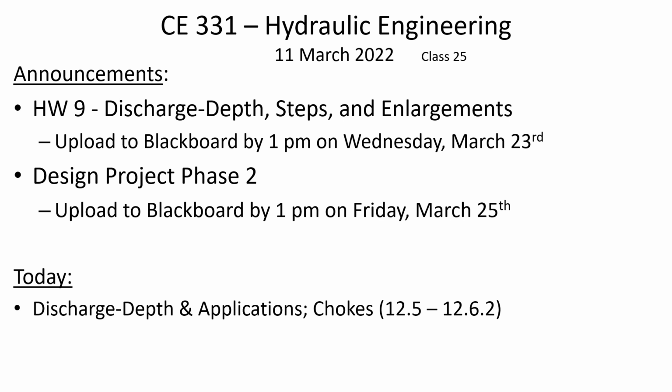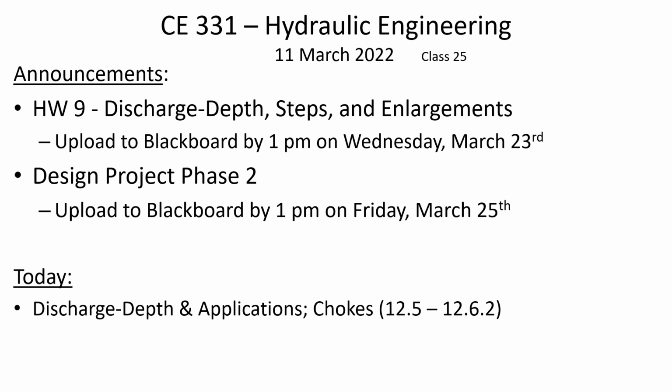In parallel, once we get this feature level thing figured out, you should begin working on phase 2 of your project, which is the optimization process of trying to figure out what's the best pipe size that's appropriate for your network. And that should be uploaded to Blackboard by Friday the 25th. So that's the 2 weeks from today.